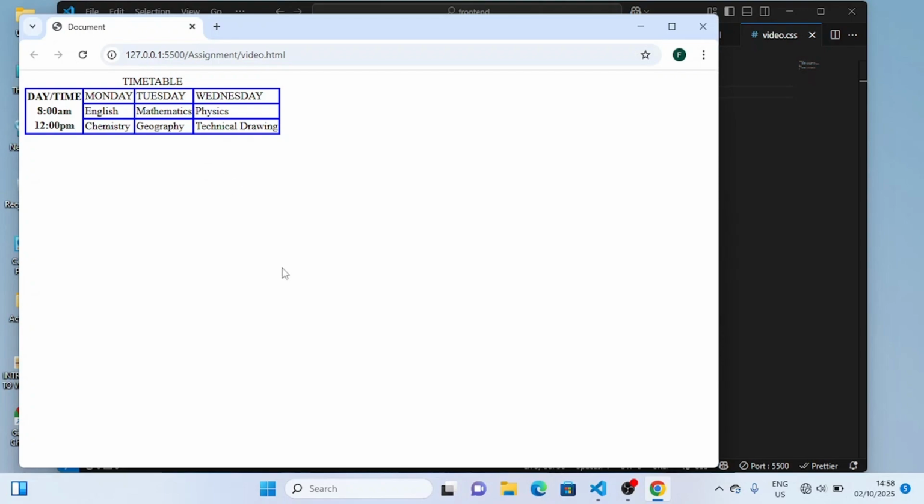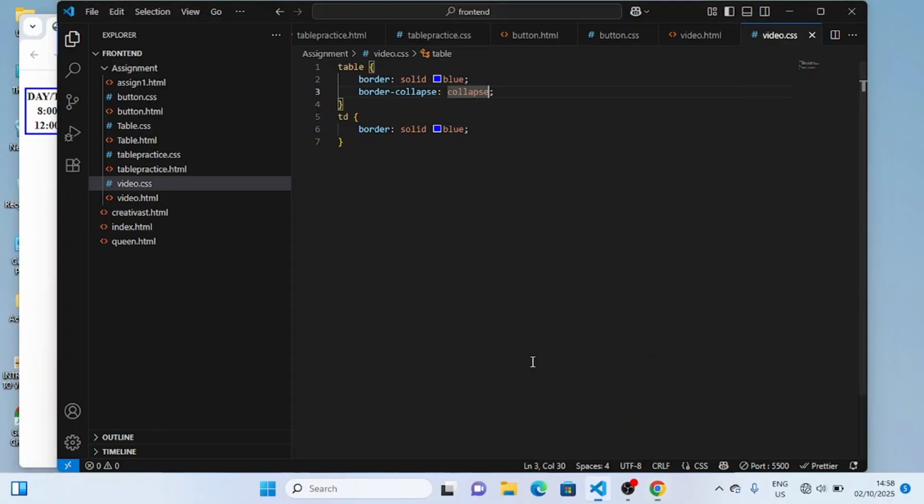We are not yet done. You can see that this stuff actually appeared just for the table data. How about using table row?